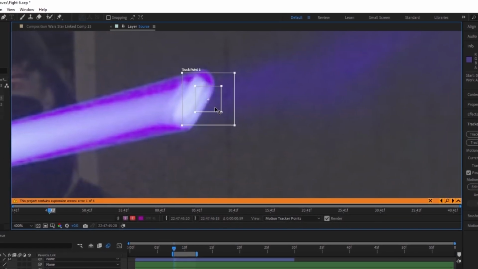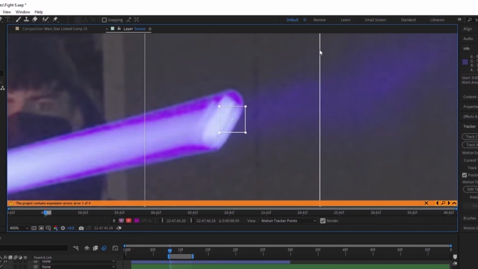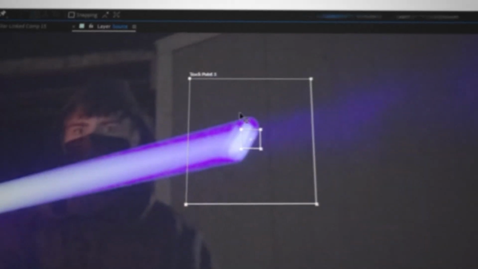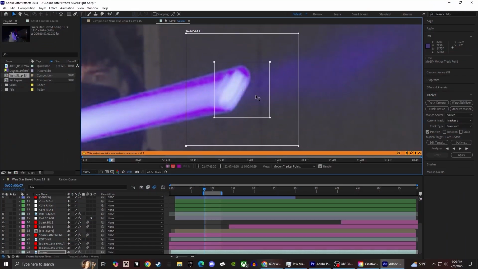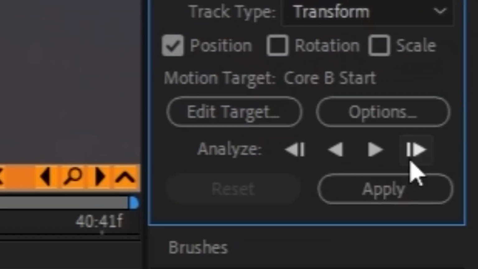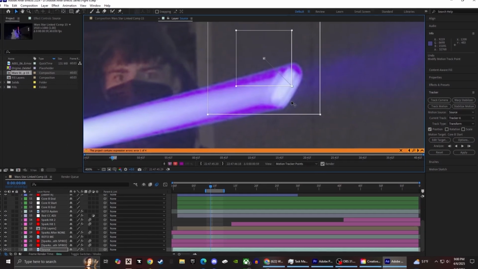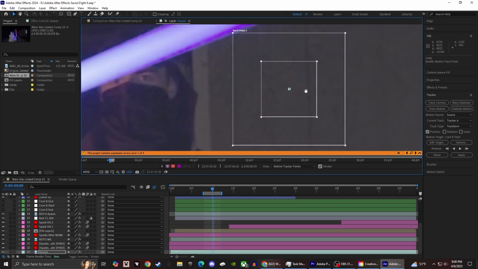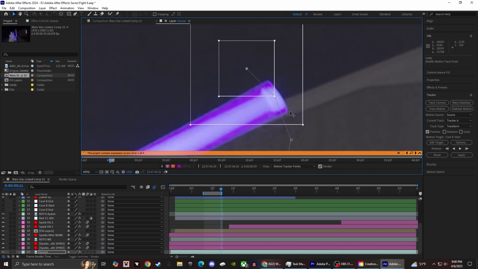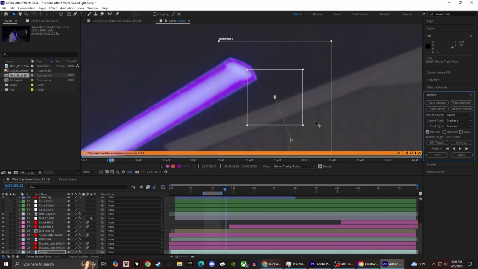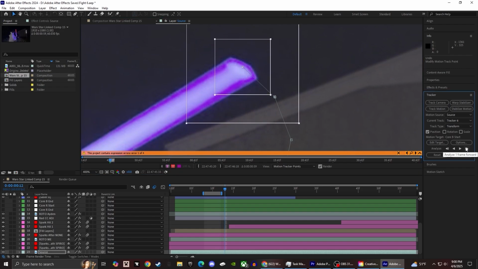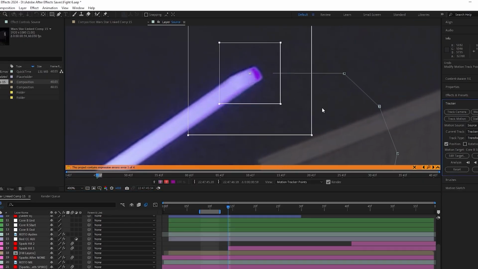Once I have it set to where I need it, I'm actually going to probably make this box a little bigger. Now this box here is like the bounding box, the search area for your 2D track. The inner box is basically the region of what is being tracked. Once you have your track point situated where you want it, click analyze frame forward. And if it doesn't line up right, then you just kind of... I've heard people say this is actually very accurate. And it honestly sometimes isn't. Sometimes it is. It's very situational. I maybe haven't used it enough to know that yet.